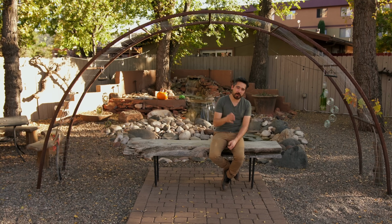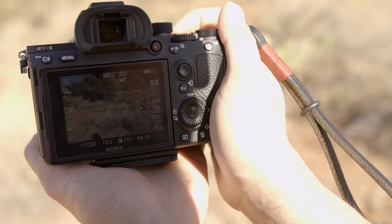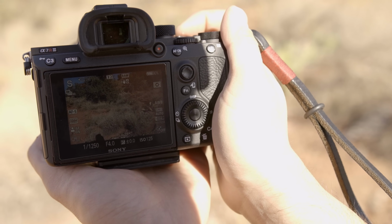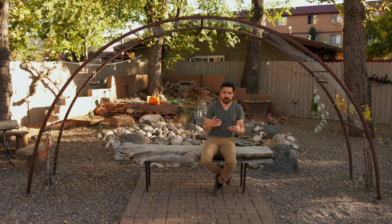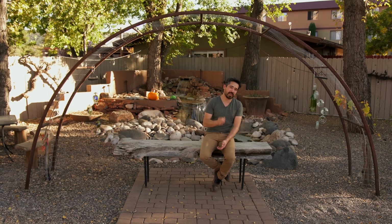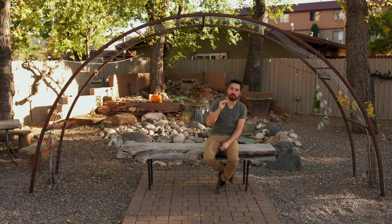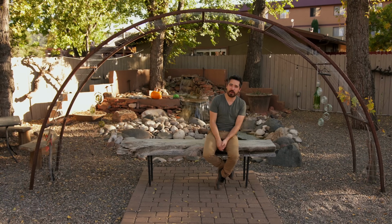Now you can push 8 frames per second keeping live view, and in uncompressed 14-bit RAW, you're gonna get about 27 shots before it buffers out. Now, you can go further than that if you go to compressed RAW. Keep in mind that if you shoot 10 frames per second, you're going down to 12-bit compressed, and you aren't gonna get that live real-time viewfinder. So I preferred 8 frames per second.